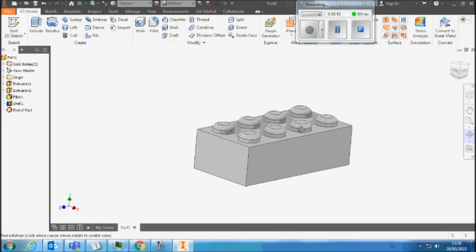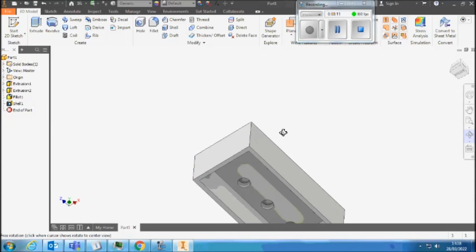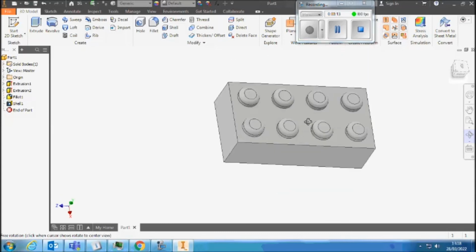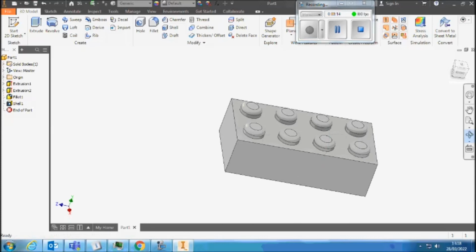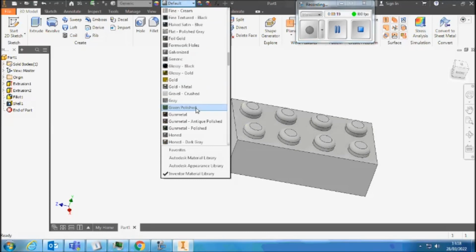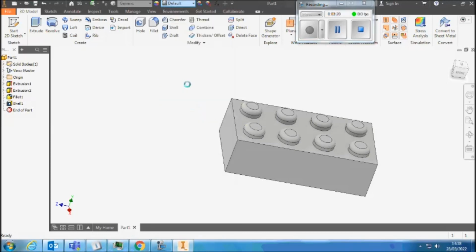Okay, now it's grey. We're going to change it to any colour you want by selecting on the top bar. There's a box called Default, and you'll see the arrow going up to that just now. So if you click on Default, you can change that to whatever you want. So you can have a wee mess about for a couple of minutes, change it to suit. I'm going to make it gold, and that's it, done.